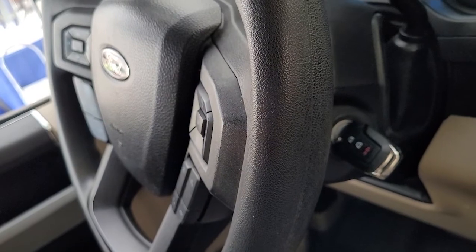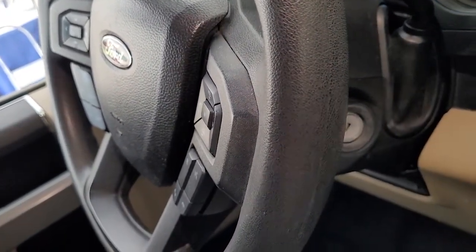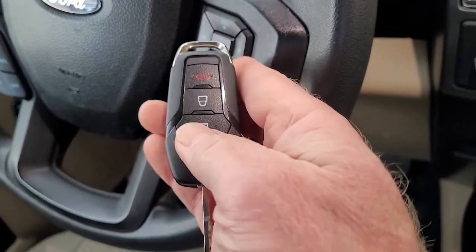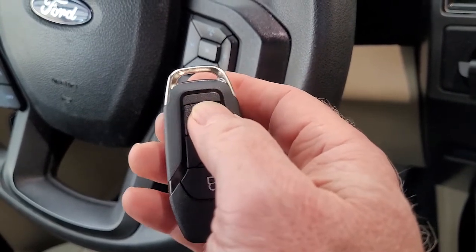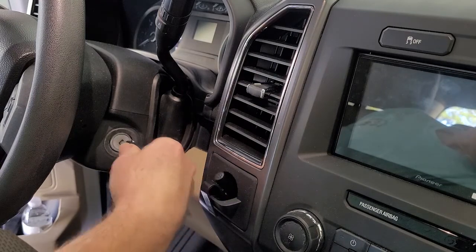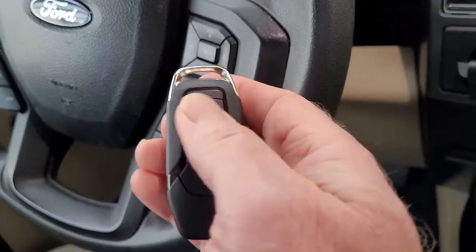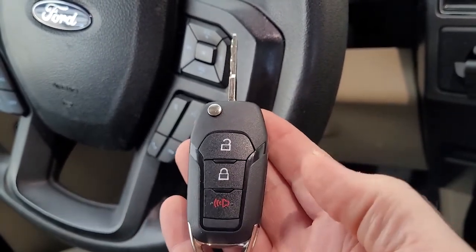Once the new key has been successfully programmed, just remove it. Go ahead and test the door locks. Yep, everything works. You test the panic button. And of course, test that your new key actually starts the car. And it does. Yep, everything works. So this is my new key fully programmed.